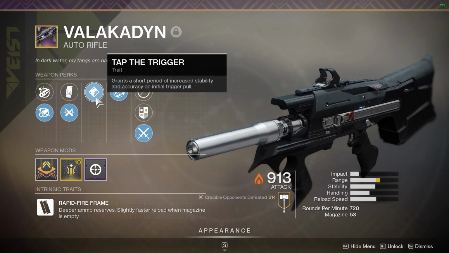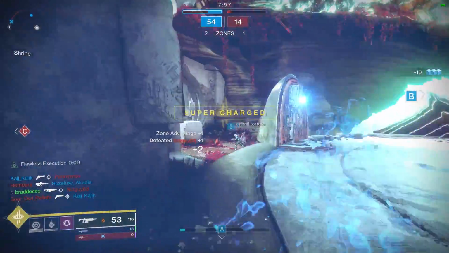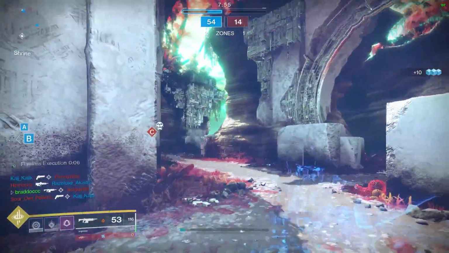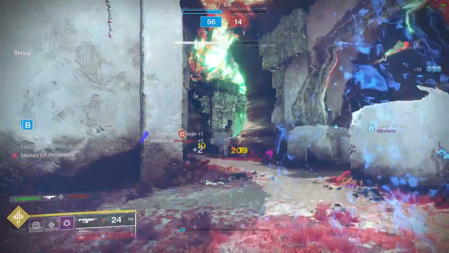Now, this role actually came with Tap the Trigger, and I wanted to specifically try Tap the Trigger with Rangefinder, something that actually increased that stability and accuracy on that initial trigger pull, which brought up the question of whether or not Tap the Trigger was better than Dynamic Sway, one boosting the accuracy initially in the gunfight, while the other one boosts the accuracy throughout the gunfight.